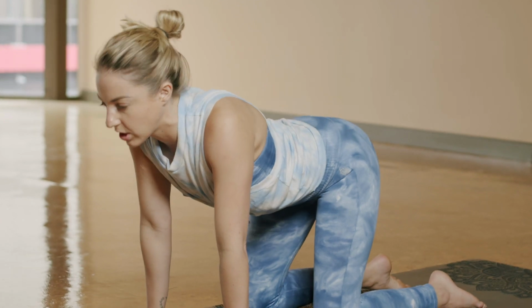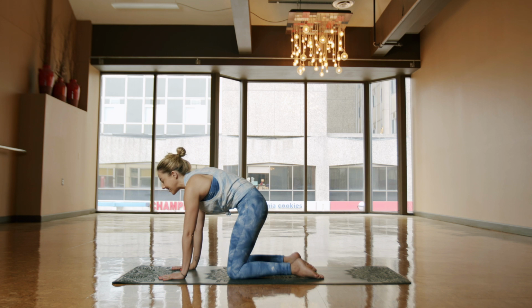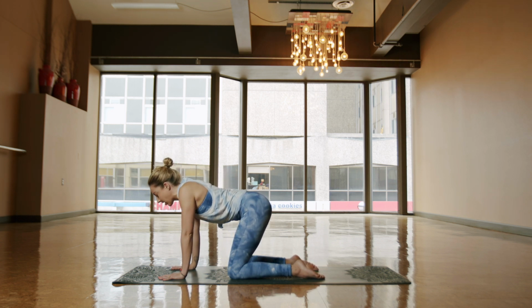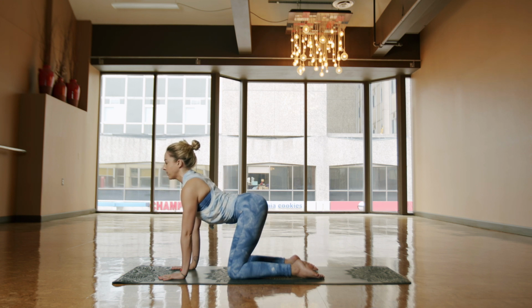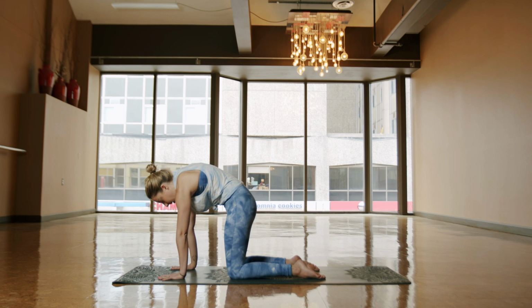Cat-cows, inhale, pick the chin up towards the ceiling, low back falls, tip up your tailbone. Exhale, round the spine, tuck the chin, press weight into the palms. Inhale, lift, anterior stretch, open up the whole front side body. Exhale, round, posterior stretch, open up the whole back side body.